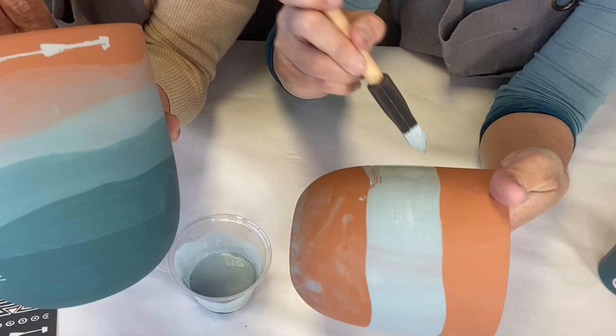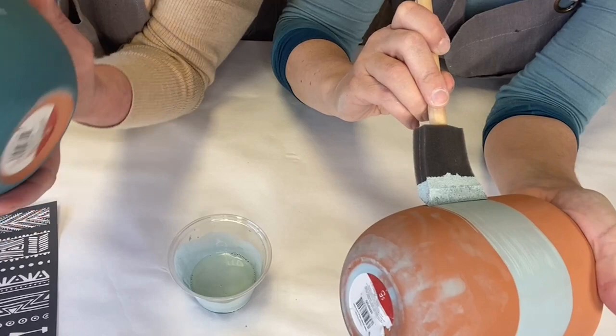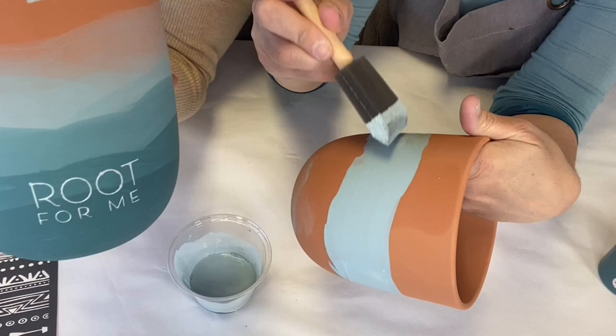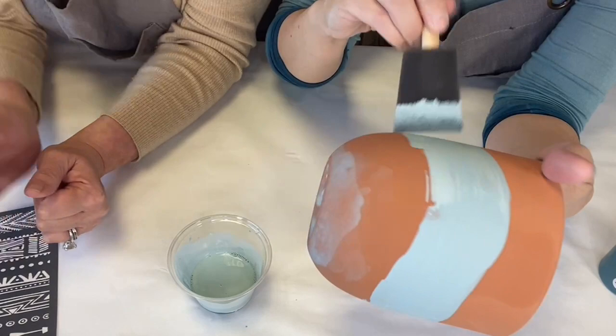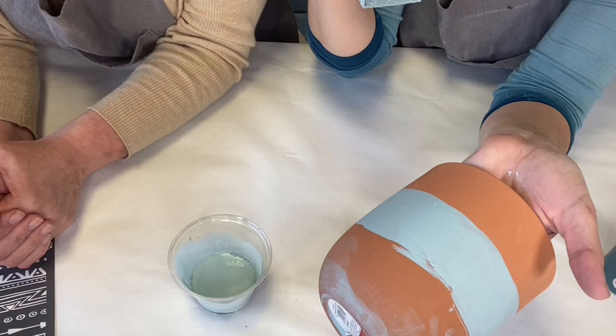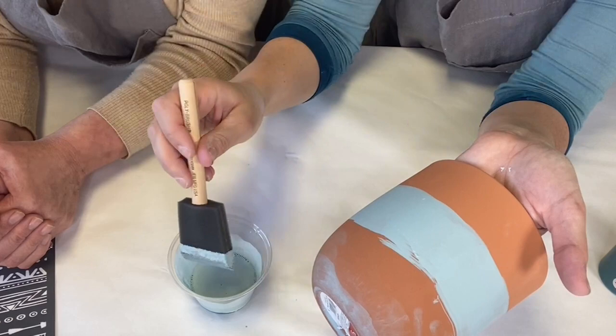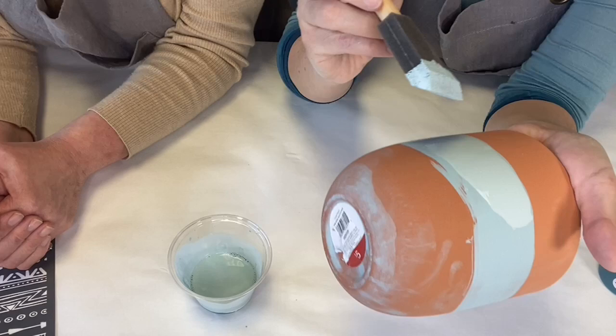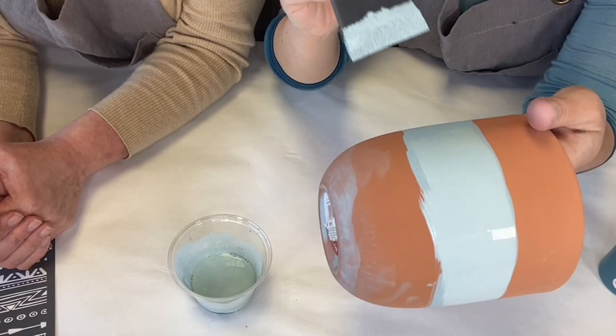We're showing you how to do a brand new kit called Root for Me. It comes with the paints, the brushes, and the stencil to create this look on your pots. We're going to start with our lightest color first — this is actually our medium — and water it down, then come back and do the very lightest layer even thinner at the top so it looks lighter. The one-step paint dries almost immediately and is completely matte, which is part of the beauty of this.